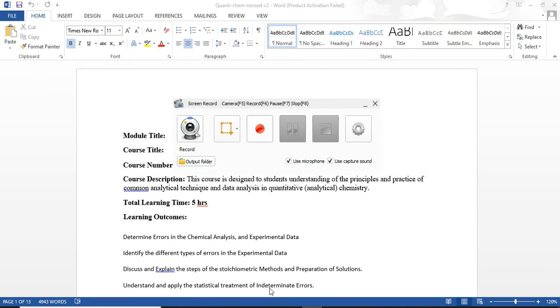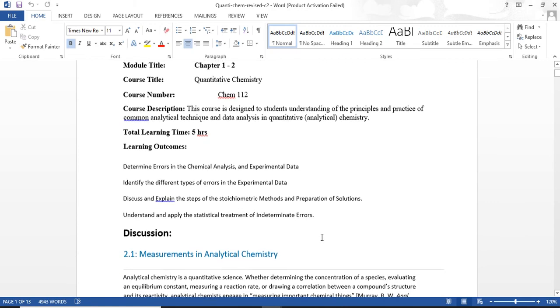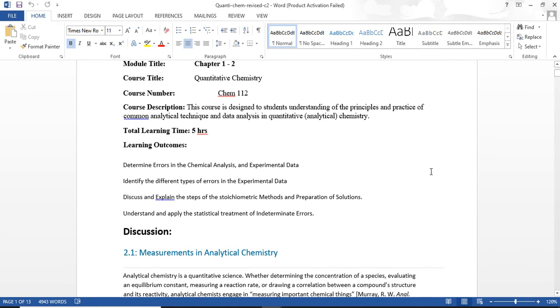Okay, good day class. So for our chapter 2 sa aton nga quantitative chemistry, we will be discussing the measurement in your analytical chemistry. You will be focusing on the measurements. Also, don't worry because since this is quantitative chemistry, we will be counting or measuring small particles with the help of a machine. Pero the theory behind the using of machine or ang iyang pag-calculate is what we will be studying.